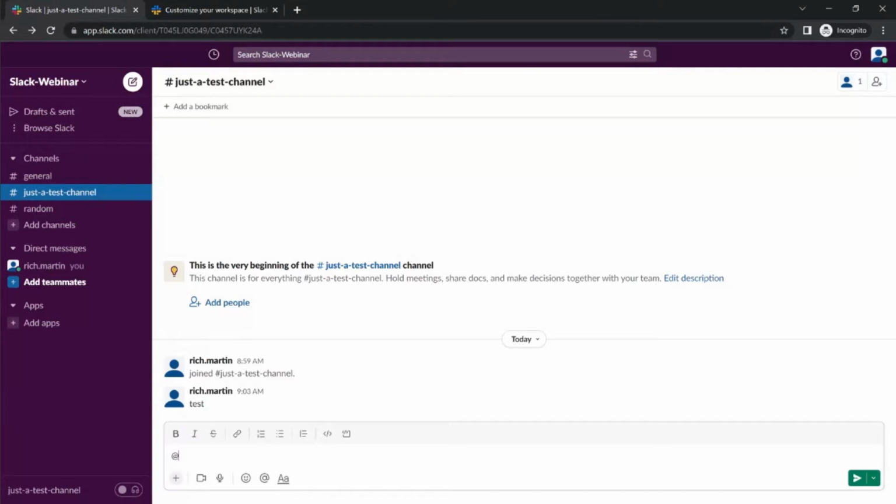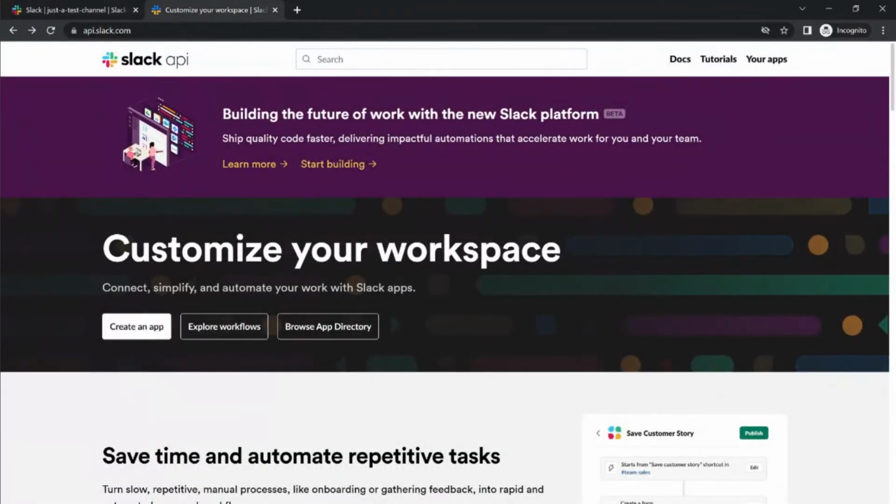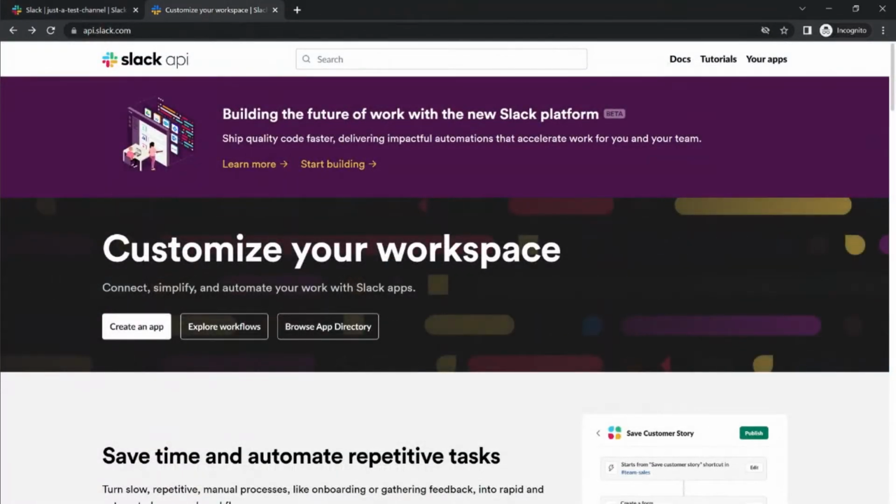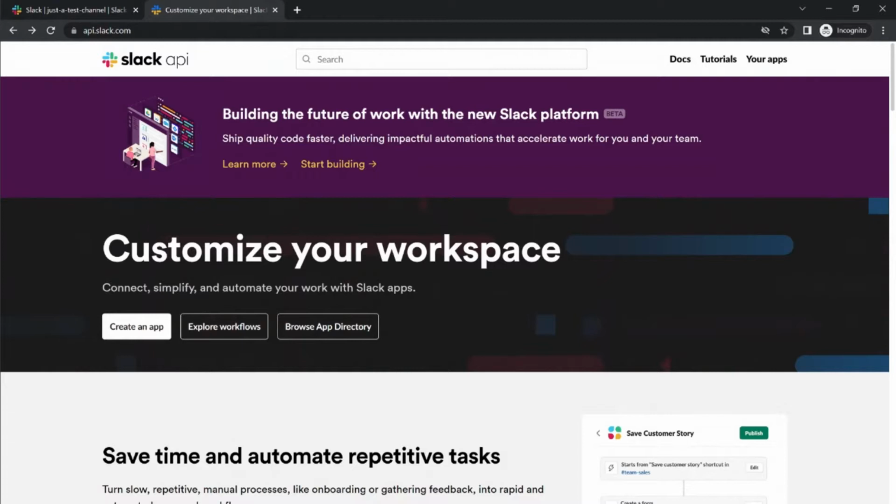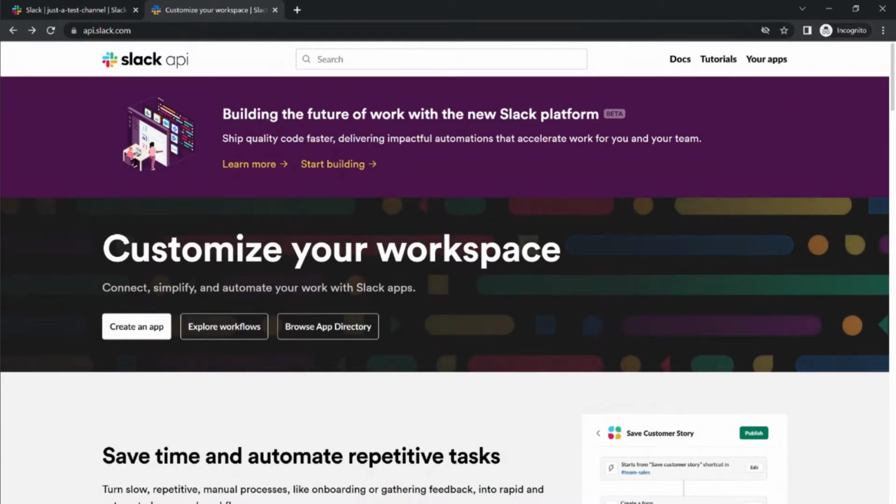Okay, so what you're looking at is a test workspace in Slack that I created just for this. When we talk about integrating with Slack, there's a couple of components to it. The first component is you have to do something in the Slack application itself, and you have to create an app. To do that, now you have to be admin to do this, but I want to show you roughly the steps so that you have the ability to do the Slack component of this integration. Then we'll focus on the pieces that are inside the Itential platform. But anytime you want to integrate some external code or system into Slack so that it can do things like chat, you have to create an app.